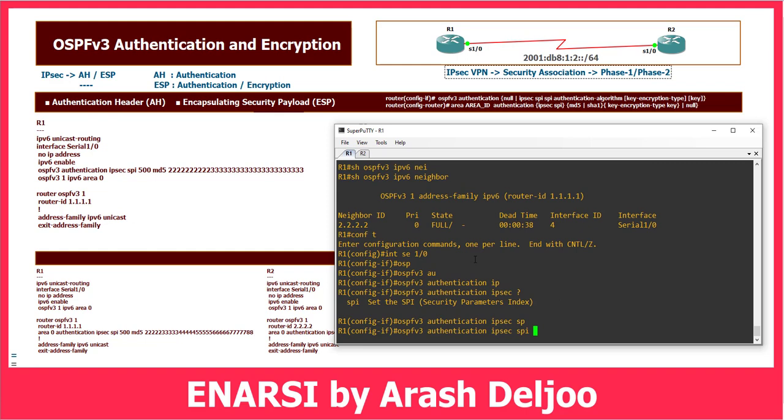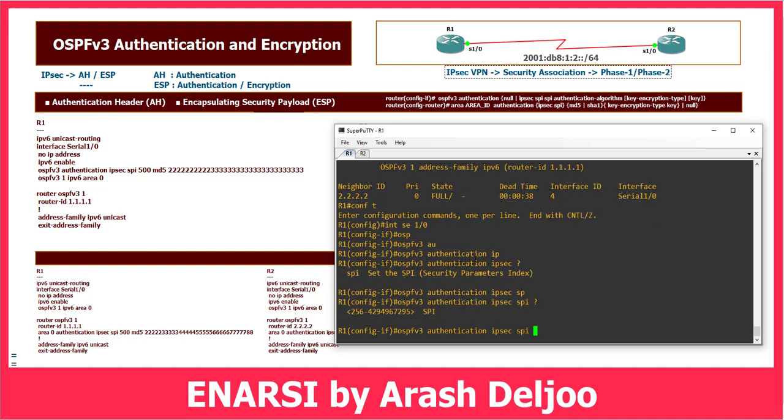For the SPI, we should configure the same value as the other side, 500, or any other value that you want. Don't worry about the details of the SPI and why we need it and some other things related to it; those belong to security courses, not to this course. SPI, for example, 500.